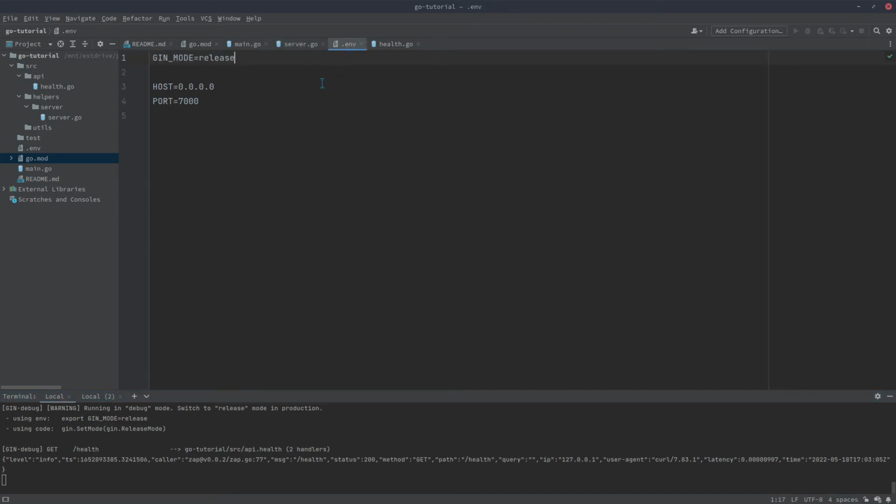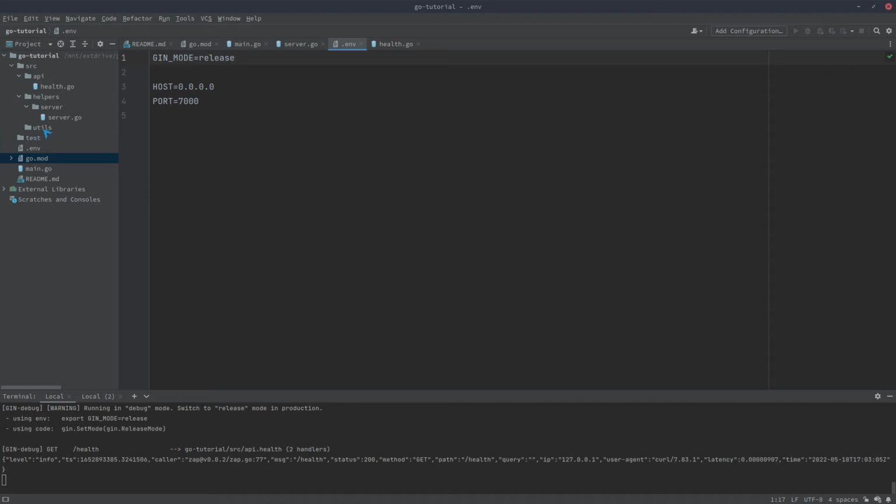I have prepared a basic .env file which includes gin mode. I have switched to release in this case just to show how it would change for Gin. And I have defined host and port variables.